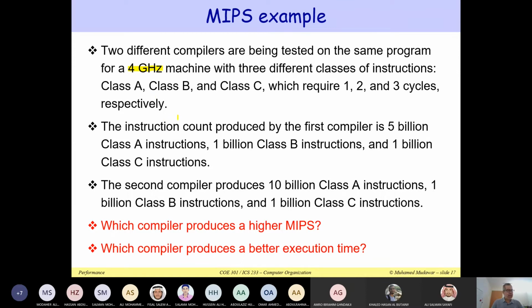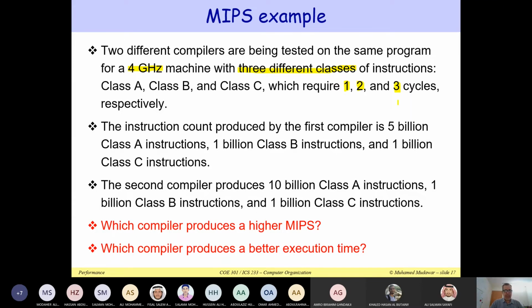Okay, now suppose that for simplicity we only have three different classes of instructions. Very simple question. Class A, class B, class C. We don't really care. Maybe A is for ALU, maybe B for branches, and maybe C for, let us say, store. Suppose that class A requires one cycle per instruction, class B requires two cycles per instruction, and class C will be, let us say, 3 cycles per instruction. So this is a very simple example.